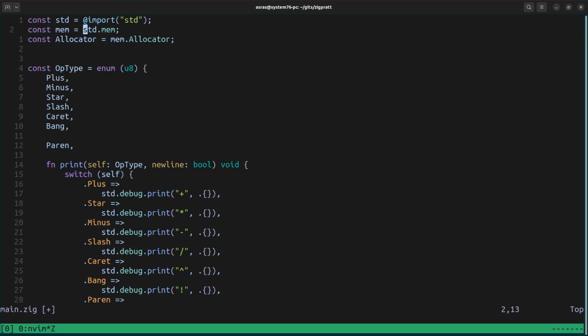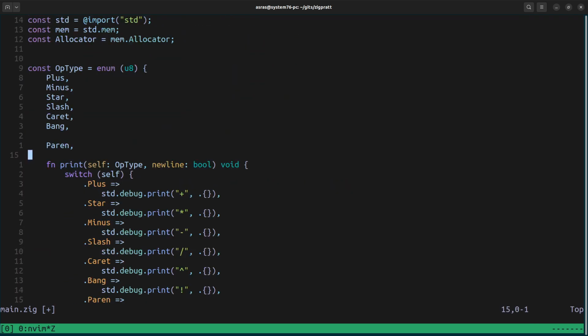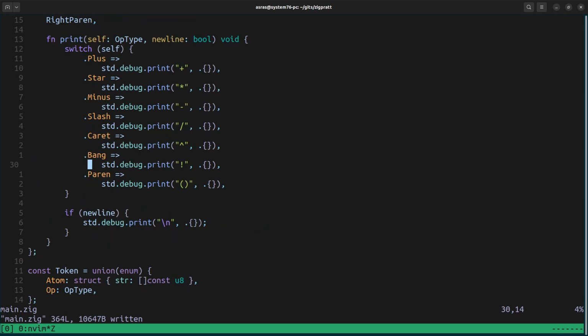So maybe we want, we'll just, yeah, let's distinguish to keep the possibility of catching, like, if you have something like this. So we need to, oh, sorry about that. We need to distinguish between left and right facing parentheses. So we'll do that.